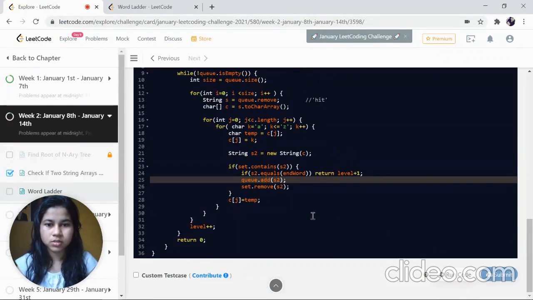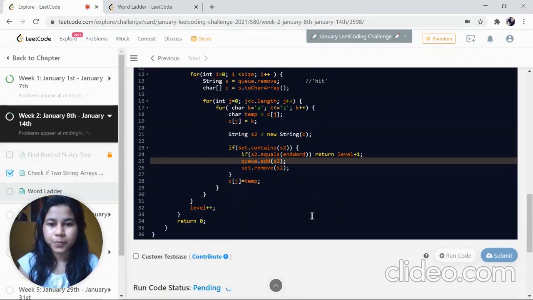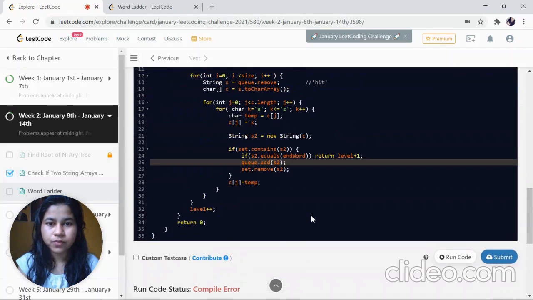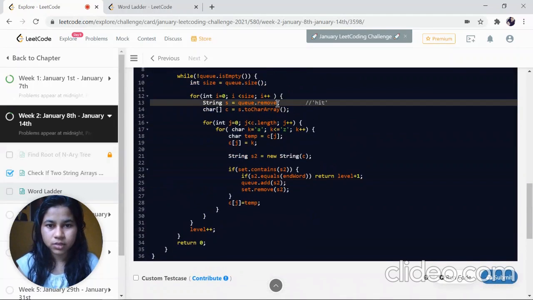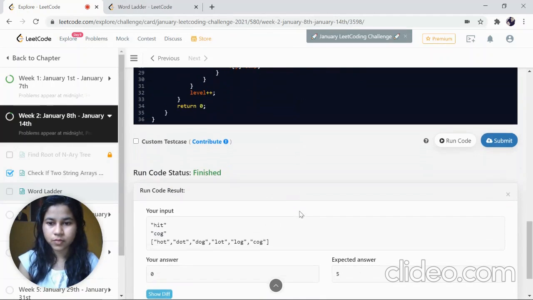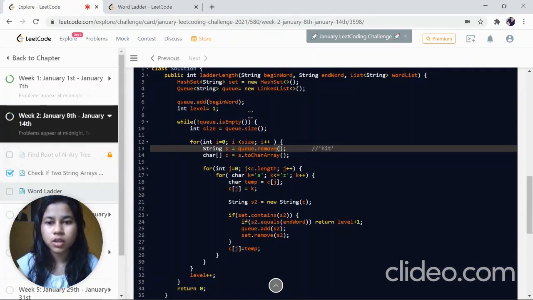I think we are good to go. Remove is a function, not a property. It's 0, so what's wrong here?